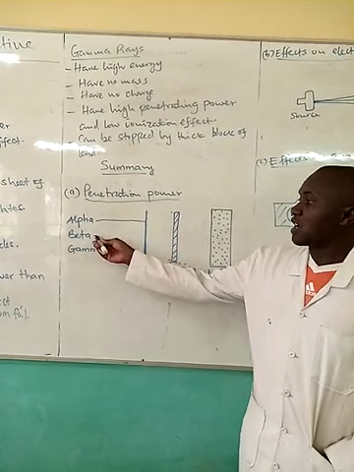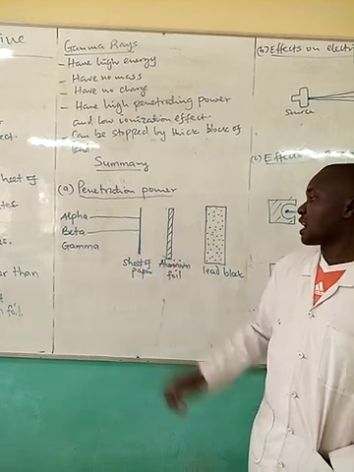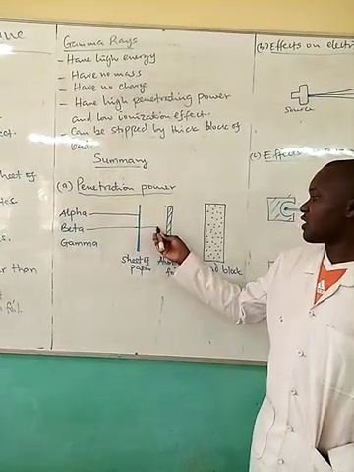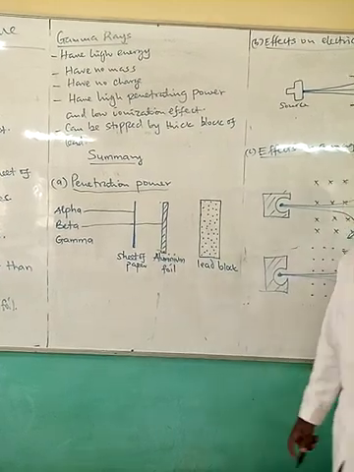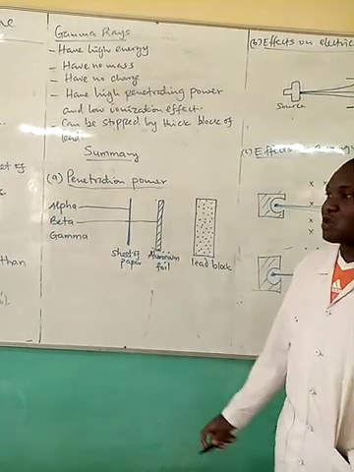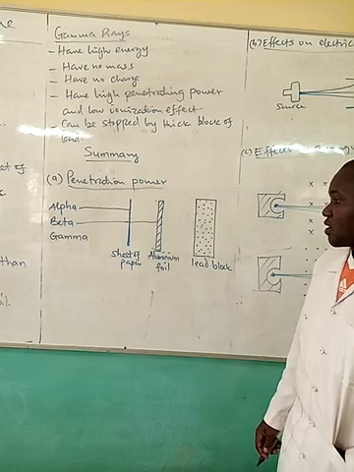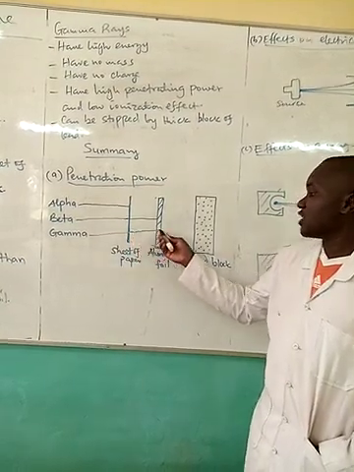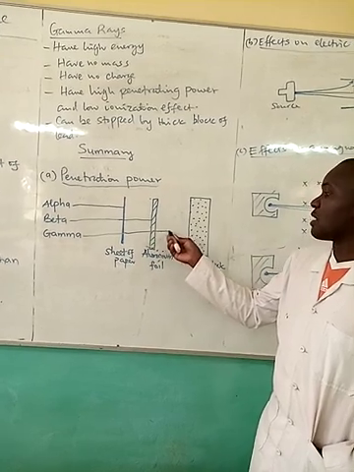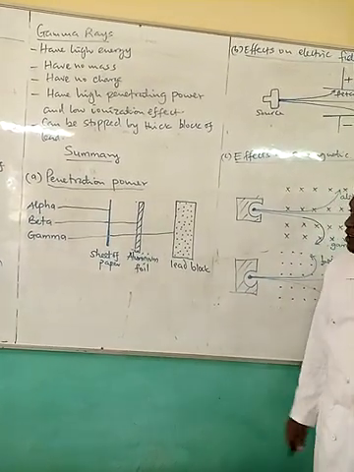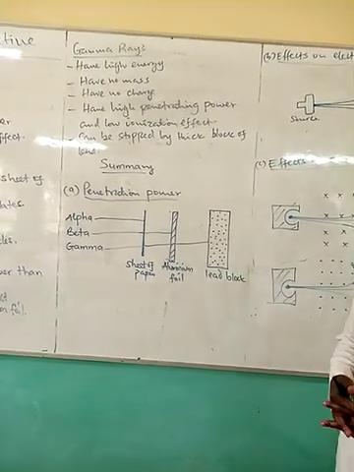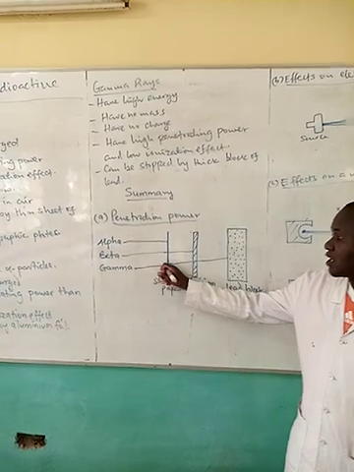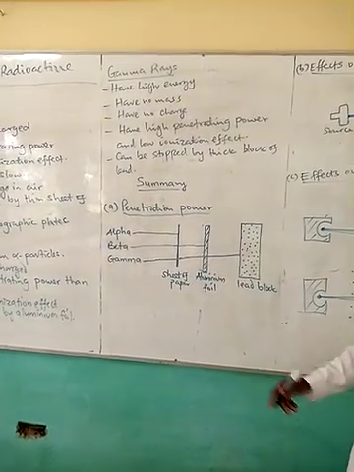Beta particles will travel, but when they find a sheet of paper along their path, they won't stop, they will penetrate that, but the moment they reach aluminum foil, the aluminum foil will be able to stop them. What about gamma? Gamma rays will penetrate a thin sheet of paper, will penetrate aluminum foil, but when they reach a thick lead block, they get stopped or absorbed. So this is how we can easily summarize the property.